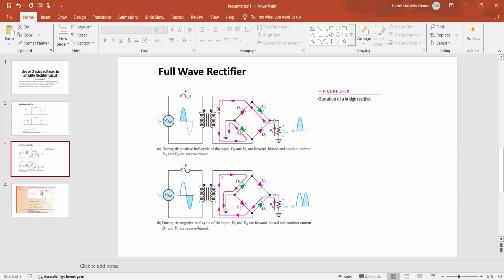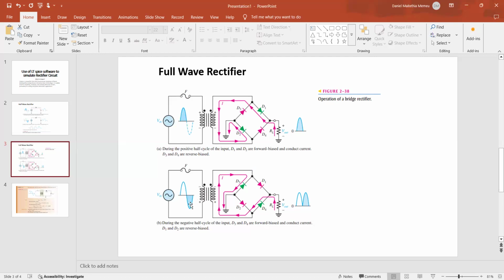It could start this way through the forward biased diode, through the resistor. This ground and this ground are connected, so they are the same point. So from the resistor again through this diode and back to the transformer. Now, during the negative half cycle, this is the second diagram.